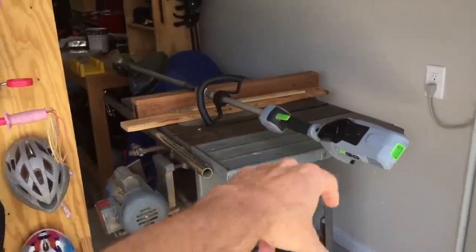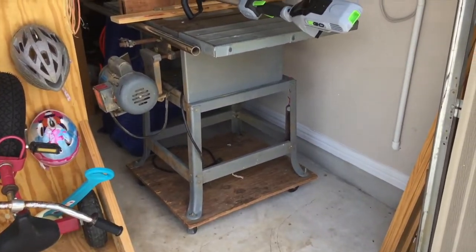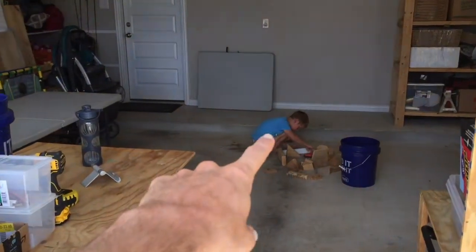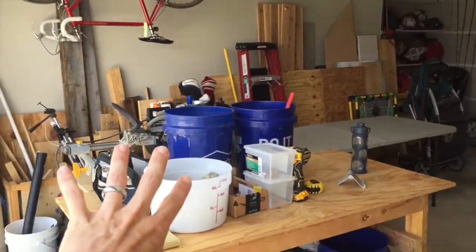So I cleared out the stuff that was here, just trying to test fit it to see how it's going to go in there. I can barely squeeze it out through this space. So right now I'm pulling out the stuff from this side of the garage and setting it all over here.